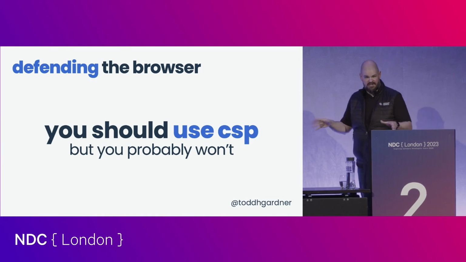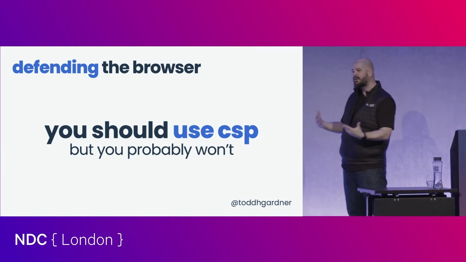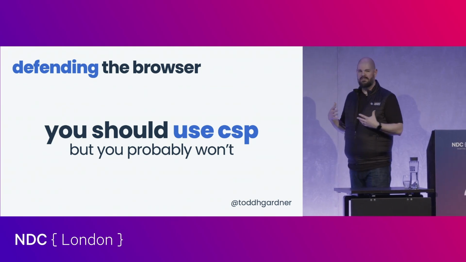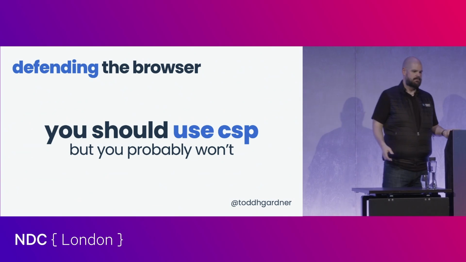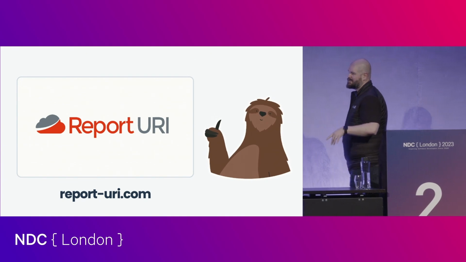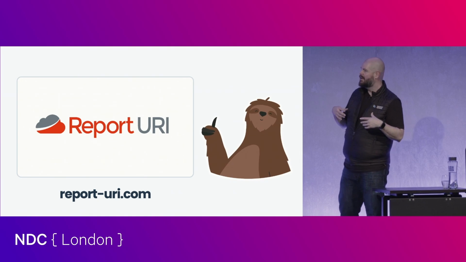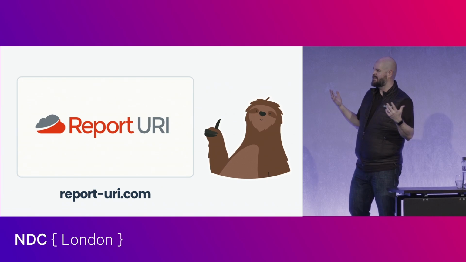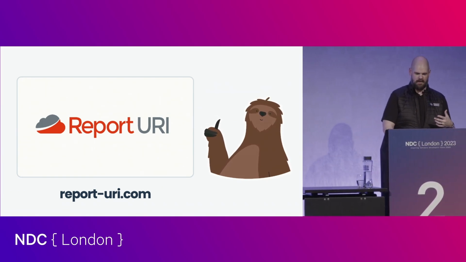Ultimately, you should use content security policy, especially if you have a high-risk environment. If you are in healthcare, if you are a high-volume retailer, if you have data that you are very, very concerned about, you should use content security policy. There's a gentleman here in the audience who builds this awesome tool for that called Report URI, which allows you to capture all of that data without having to build any of that sort of stuff yourself. So you'll get all the reports about when your pages have violated the policy that you set out.